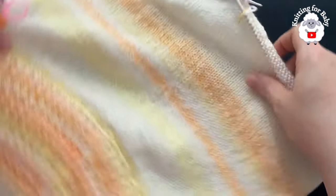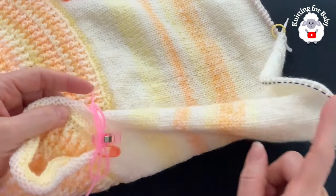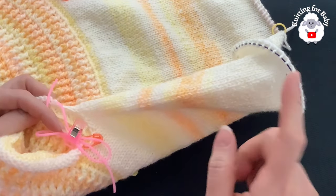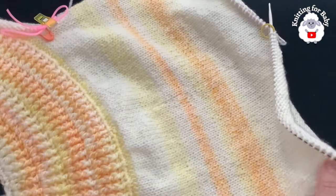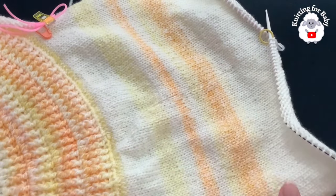Okay, I'm almost done with the body. So far, I have done a total of 60 rows from here up to here. There's 60 rows, and it's measuring about 22 centimeters, which is about 8.75 inches. If you want to make this longer, you can. I'm just going to do 60.